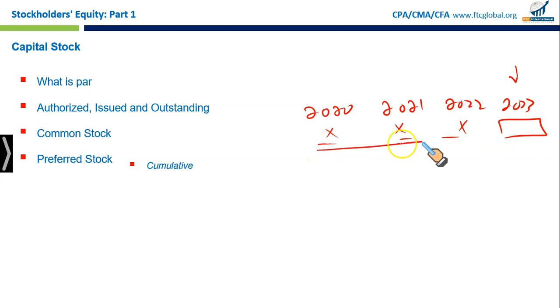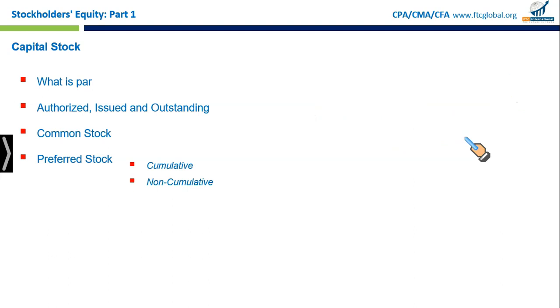These unpaid dividends in these 3 years are called the dividends in arrears. And dividends in arrears are not a liability on the balance sheet, but they need to be disclosed on the books. It's not a legal liability. So this is an important point to be remembered. Then we have the next classification, non-cumulative preferred stock. Clearly, non-cumulative preferred stock does not accumulate unpaid dividends. So if dividends are not declared in any year, finished, no dividends. Preference shareholders lose the right to those dividends for that year.